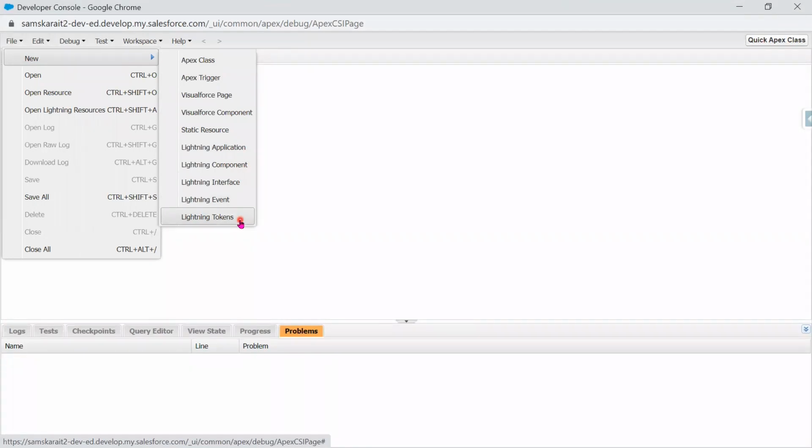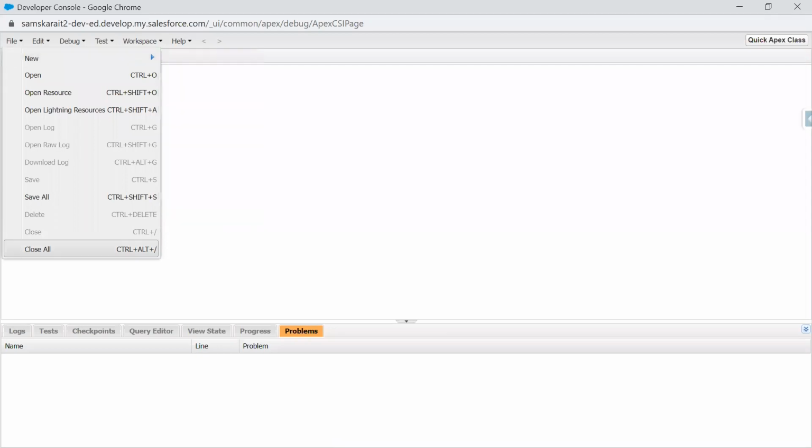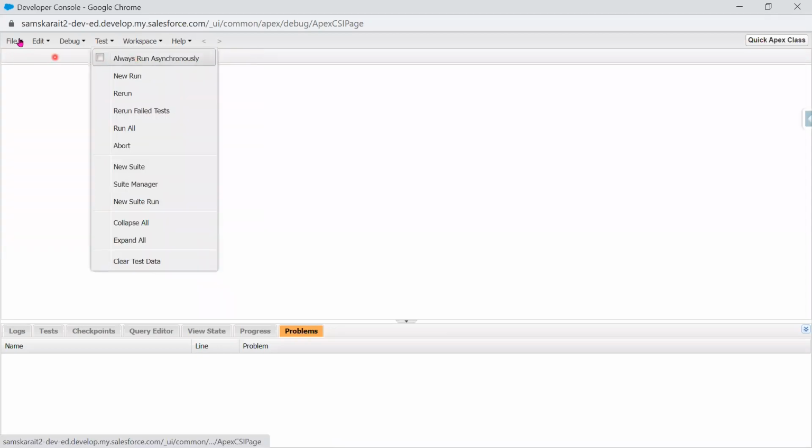How many are there? 5. Application, component, interface, event, token. 5 different types. This is Lightning component framework. Lightning component framework is divided into 5 types.